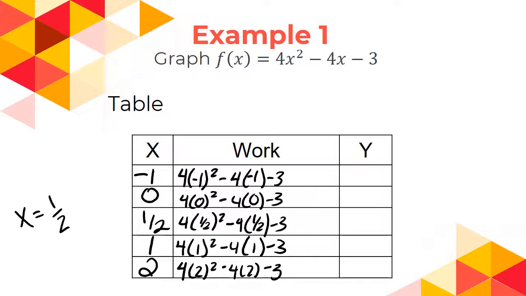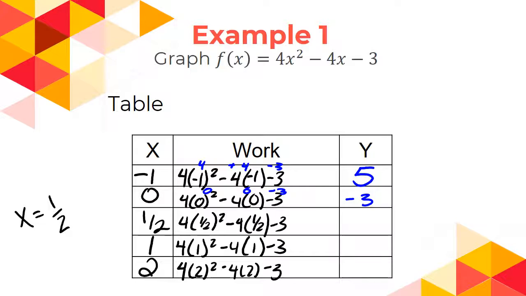So what I mean by that is after you fill that in, take care of -1 squared is 1. 1 times 4 is 4. -4 times -1 ends up being add 4 and then the -3. Now if I do 4 plus 4 minus 3, 8 minus 3 is 5. So see how that makes it easier? You don't even need the parentheses for any help. All right, 0 squared times 4 is 0. 4 times 0 is 0. And 0 minus 3 is -3.